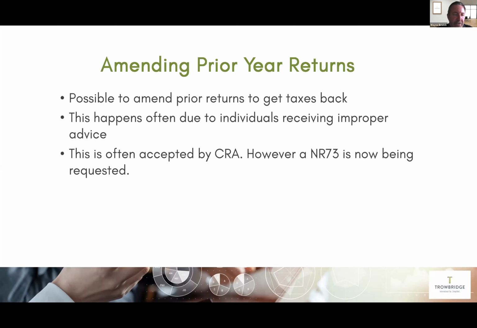And one thing I'd like to mention is we actually have a non-resident realty group that handles all sorts of the rental requirements or the clearance certificates or anything like that. So definitely happy to help.